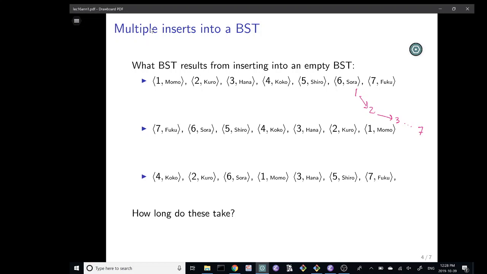If you insert n things into this tree, how long does it take? If this is, instead of being 7, this was something called n, how long would it take you to insert n things into a binary tree if you inserted them in order? Think about this for, let's just say, maybe 30 seconds, because if you get this, this is important to get. The total time to insert all n of those items into the binary search tree.